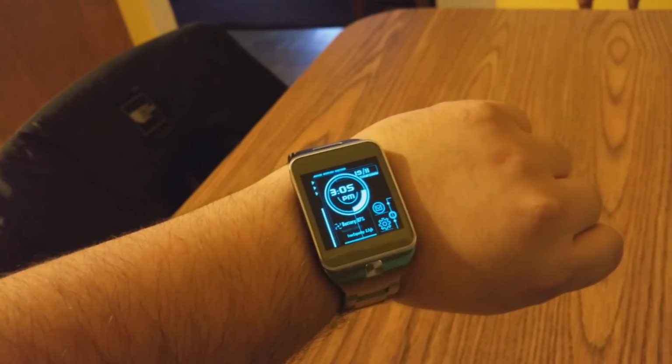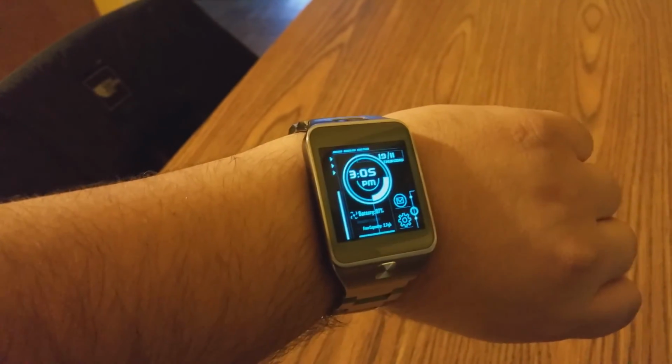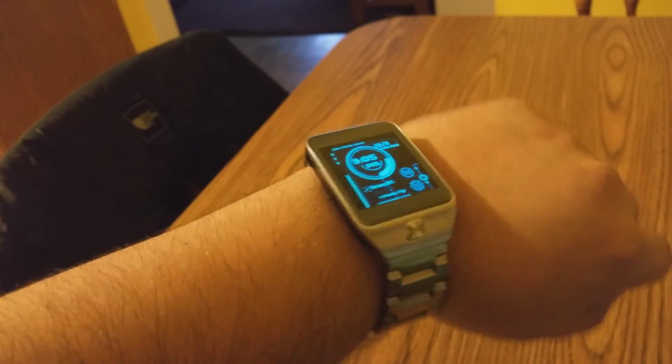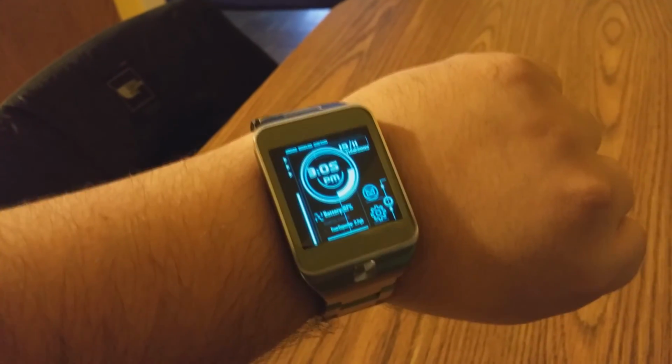I love how the watch looks. Let me put it on really quick. Okay, and that's what it looks like with it on me. And I couldn't be happier. It's my favorite theme on my computer, and now I have it on my watch. So I could not have asked for a better theme than that.